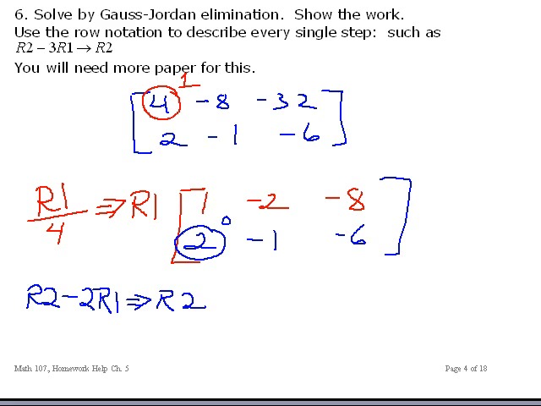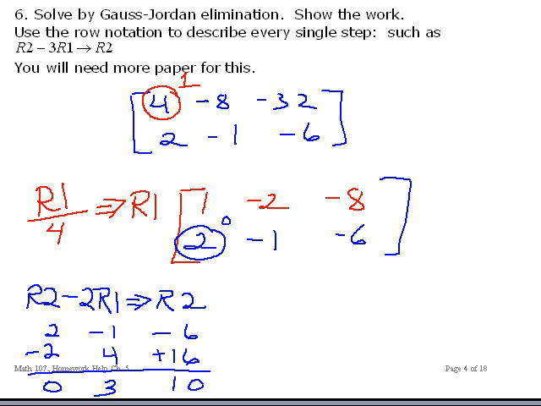So I'm going to do that calculation right here. I would have row 2, which is 2 minus 1 minus 6. And now I'm going to have -2 times row 1, so I'll have a -2. This will be easier just to add them. And -2 times -2 gives me a 4. And -2 times -8 gives me a -16. Oops, no, positive 16. And then I add those. So I got a 0 here, which is what I wanted. 4 minus 1 gives me a 3. And I have 10.